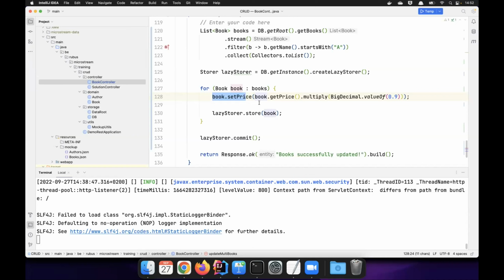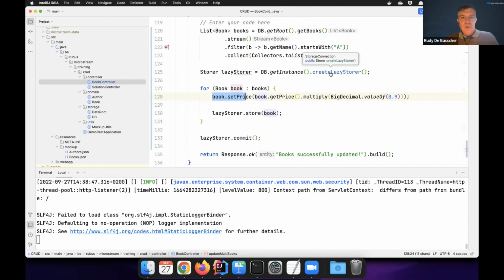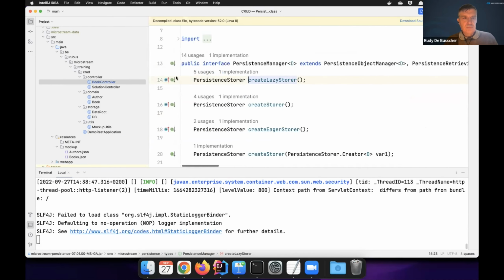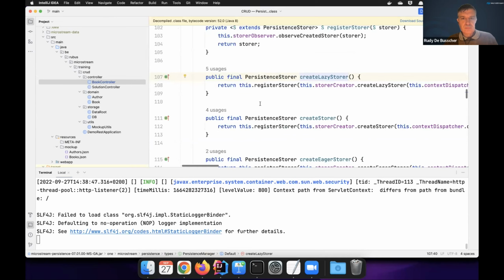So this lazy storer, is it a singleton object across the JVM, or when we say create lazy storer, does it create a new object and give a reference back? Good point. I have to check.